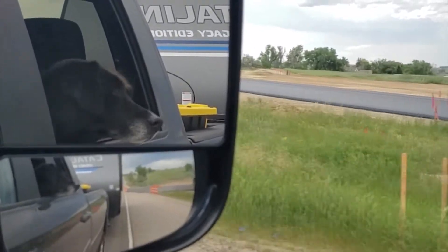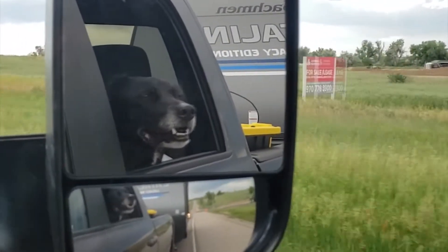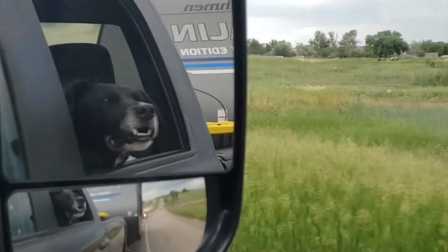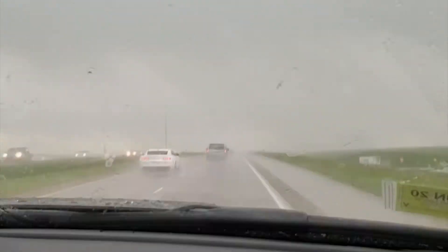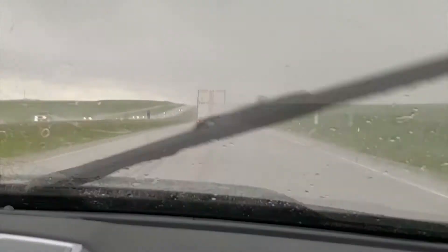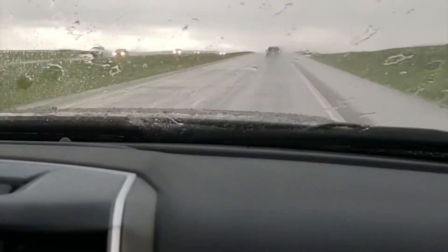We had decided that since we didn't have our house anymore, why not get everybody and bring them along — so that's what we did. We hopped in the trailer, all of us, our first official trip traveling as full-timers. We had driven overnight to Wyoming just to crash for the night, running through a horrific storm with wind advisories, and ended up having to pull over to the side of the road for a bit.